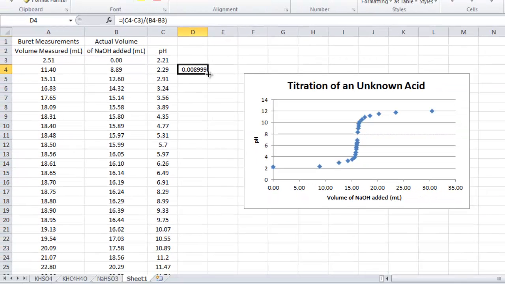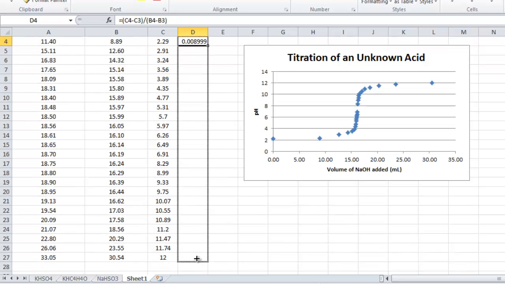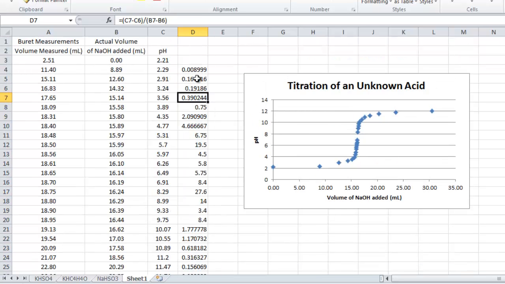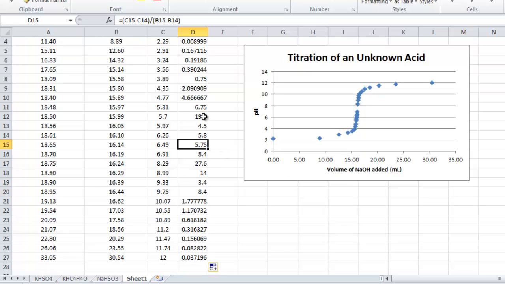Now take that and drag it down to the rest of your data here. And what you're going to see is the rate is actually increasing. As you can look at your chart there, the pH just keeps on changing very, very rapidly like that. You're trying to find the biggest one, so 4.619, then it goes back down to 4.5. That's pretty typical. Now my data's a little off here, and that's okay, we can actually analyze it further. You can see my biggest changes right here at 27.6. So between these two, which one's better, 19.5 or 27.6?